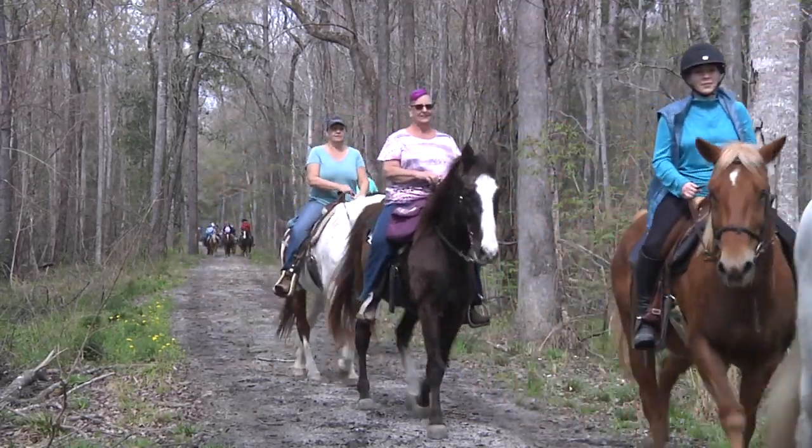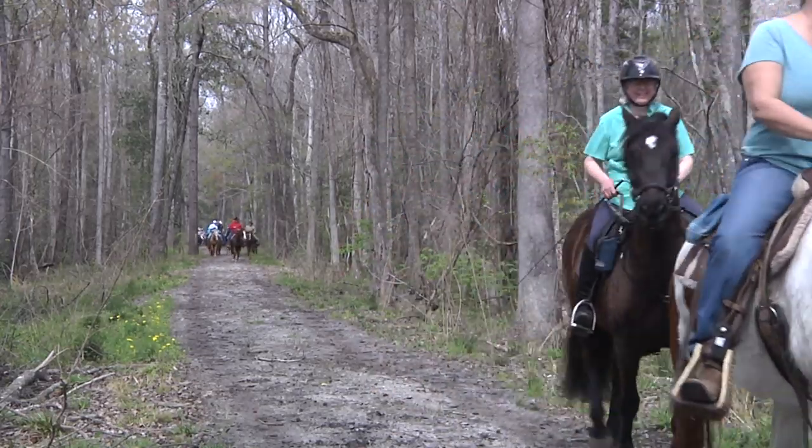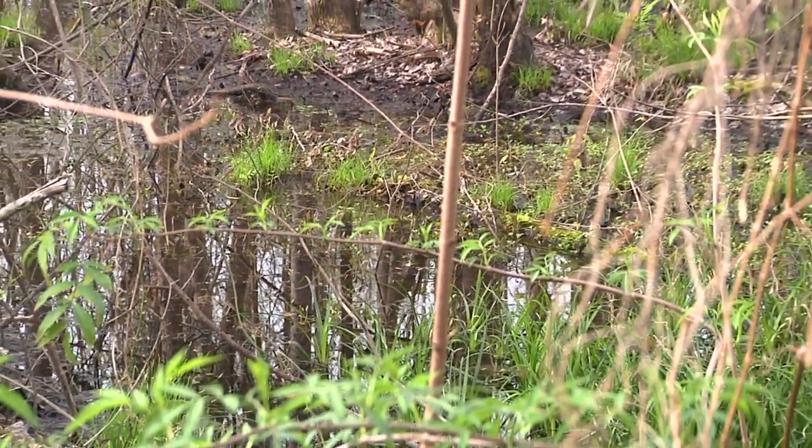There's an airstrip in the middle of the property — people can fly in here, and you fly yourself. When you fly over this land — all 6,000 acres — it's looking at the trees and finding trees that are lightning-struck so we can go in and get them before they rot or cause disease to spread. As far as seeing where to build new trails, or finding a spot and thinking, I could have done this differently. Or great places to build a new pond. Flying will probably always be my first love.